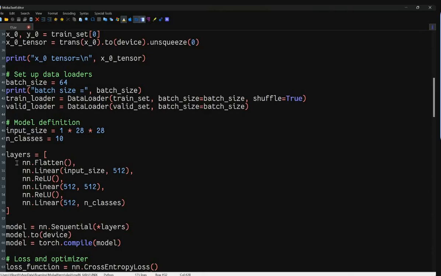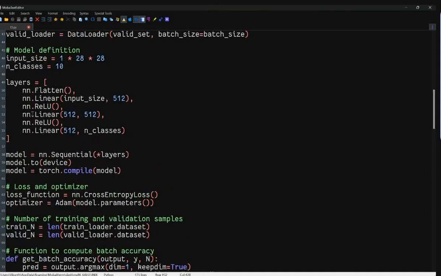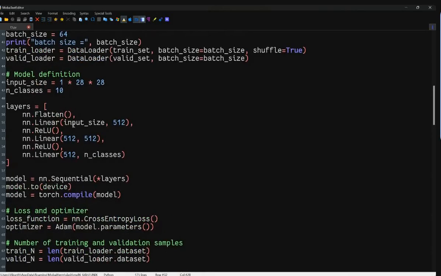Now it's for model creation. Finally, we reached there. And pretty simple, nn.Linear, we are creating the linear layer, and we have used input size, so input size is 28 by 28 because we are splitting the image into 28 sections by 28 sections, and 512 is the output.